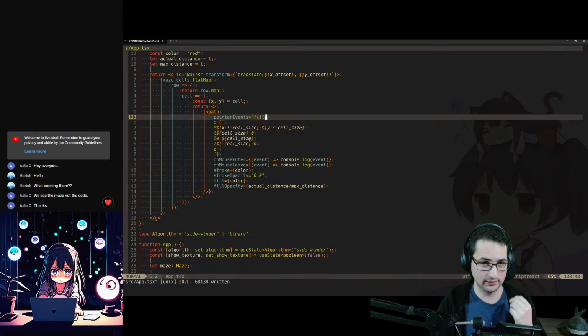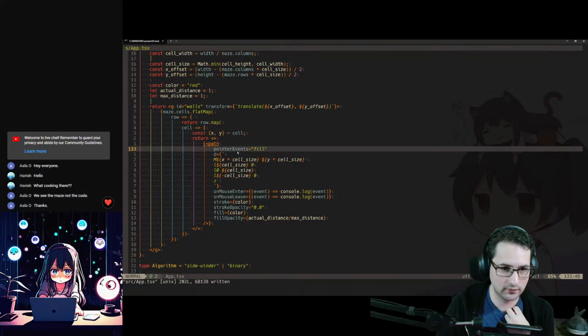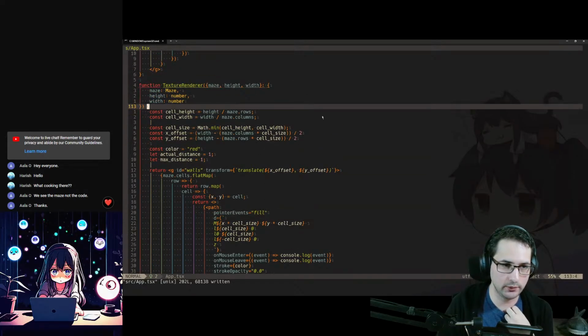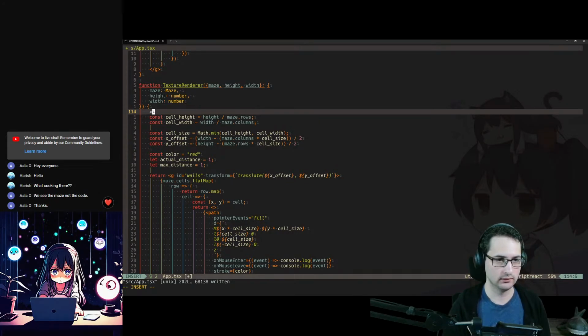And then we've got all of this going, this is fine. We want to know which cell we're actually highlighting, because we need a start cell of some sort. From cell, set from cell, use state.